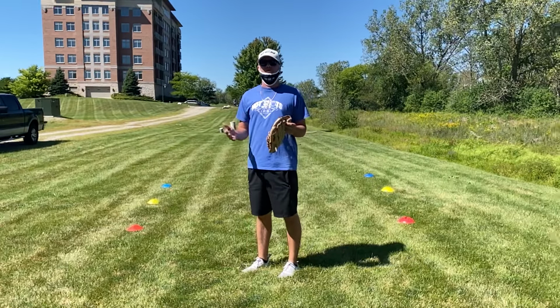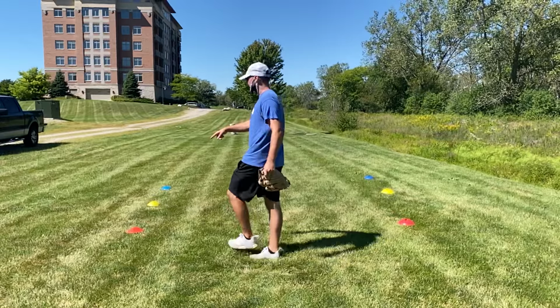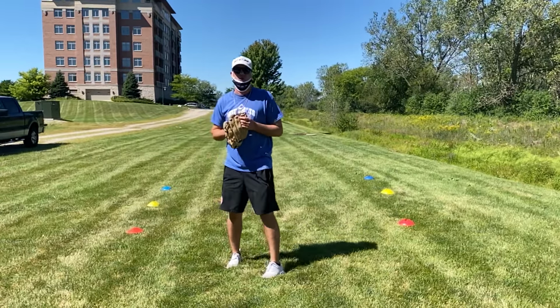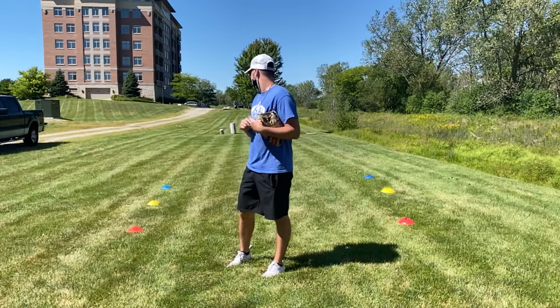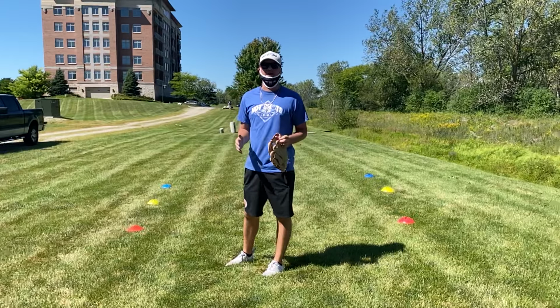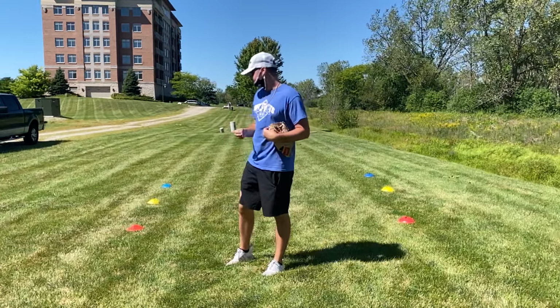So if you had a group of about 8 kids, you'll have a red, a yellow, a blue. You're going to have your own set of cones as well. They have an orange in there. There's green in there as well. So there are other colors so you guys can color coordinate so the kids can find their color.